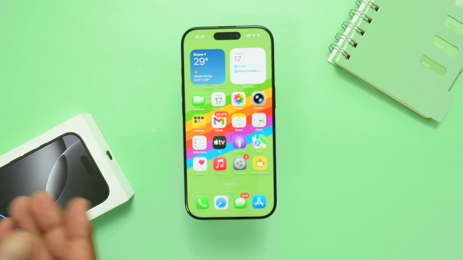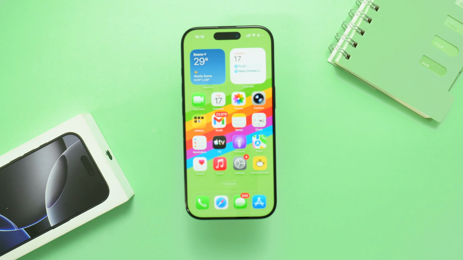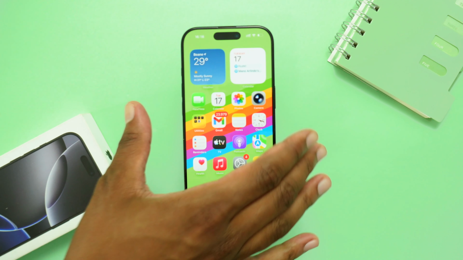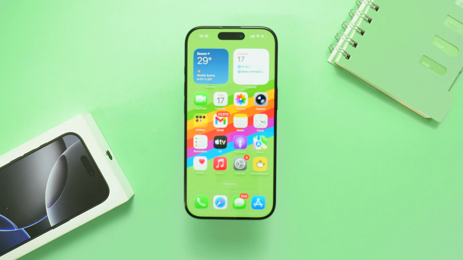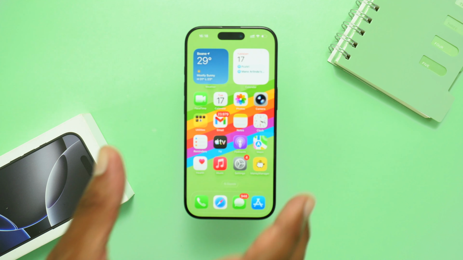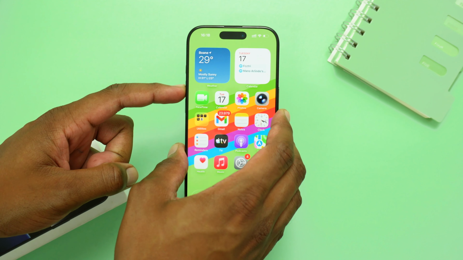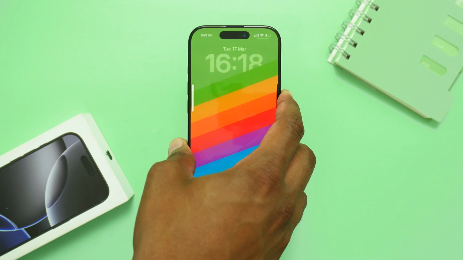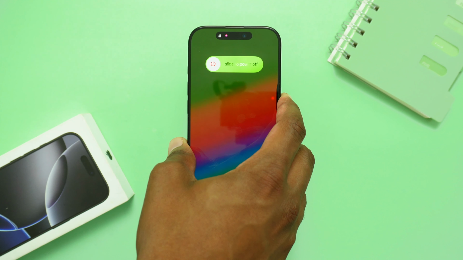Okay, next up, we're gonna restart our iPhone. Now we need to perform a forced restart, which basically helps you reboot your phone as if it's coming from a deep sleep and helps fix a lot of bugs and glitches related to your iPhone device. In order to perform a forced restart on an iPhone 8 or later models, all you need to do is rapidly tap volume up and then down, and then press and hold the power button continuously for 6 to 8 seconds until you see the Apple logo on your screen.